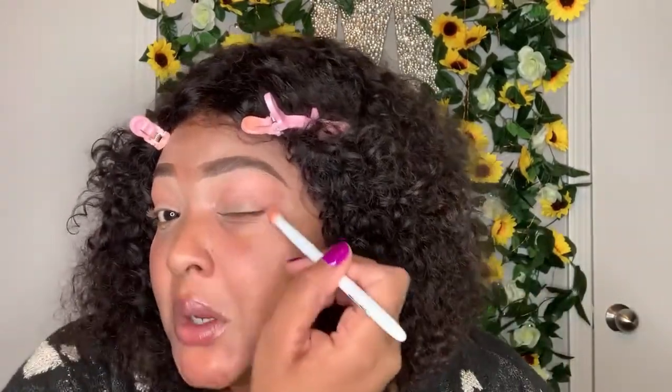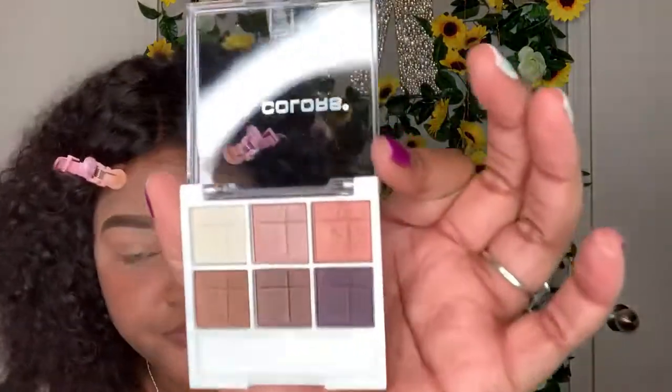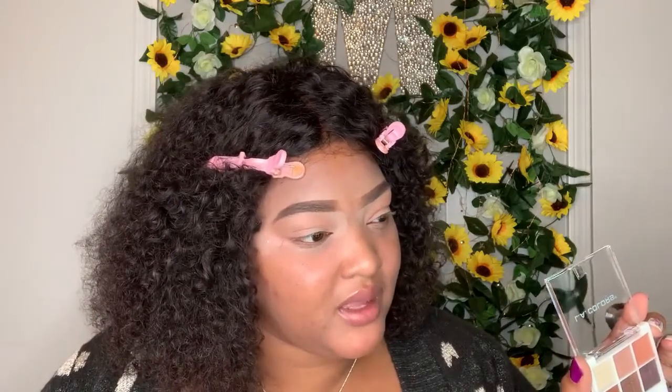All right, so I'm done kind of laying that base right there for these colors, or that color. And I'm gonna go in with this other color, which is that brown. I'm kind of thinking, do I want to go in with that other color? I don't think I do, because I don't think it's going to do much. But let's go in with the brown. Just going to go in lightly, because I don't know how dark it's going to get.